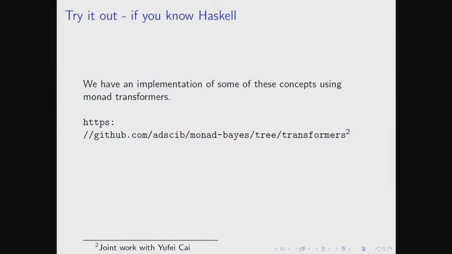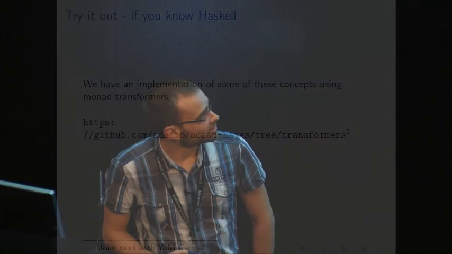Okay, and there's some other stuff here as well. There's not that much of it yet. This is just things that I have implemented so far, but I think there can potentially be much more done here. So finally, if you know Haskell, you can give it a try. We have a library that composes those things using monad transformers. If you don't know Haskell, you'll have to wait until we put those things in Turing, which hopefully will happen sometime soon. Okay, thanks a lot.